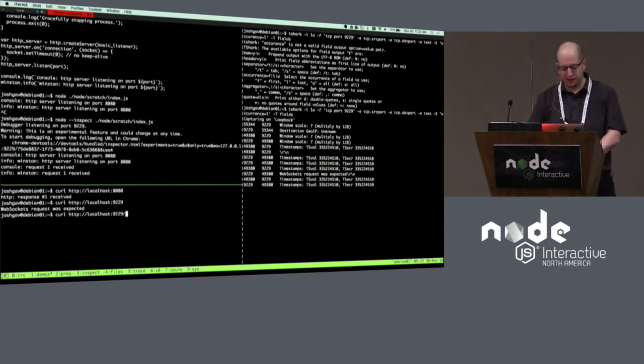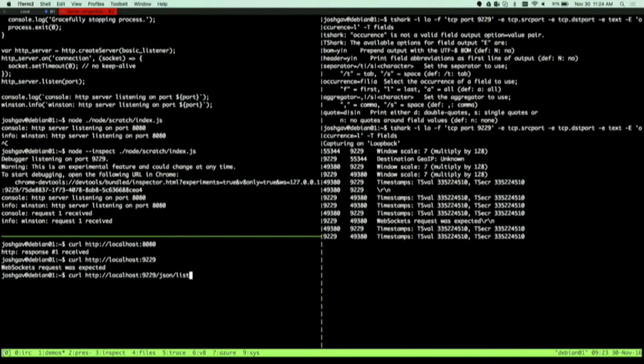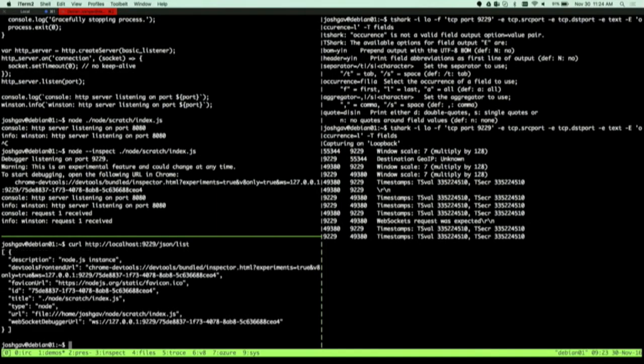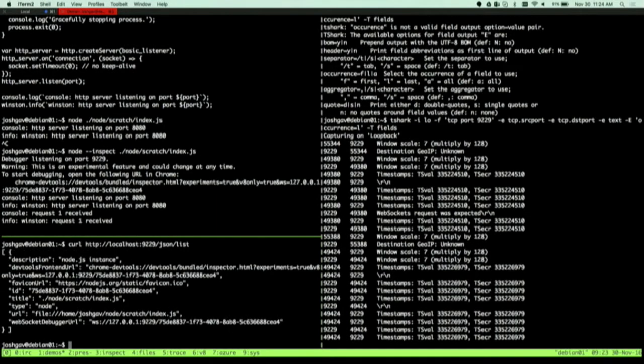But there are a couple metadata endpoints, actually 3 I want to show you. One of them is list. It's always slash json, which is the beginning of the metadata endpoint. So slash json slash list will give you some important information, among that this ID, which we're going to need later on.